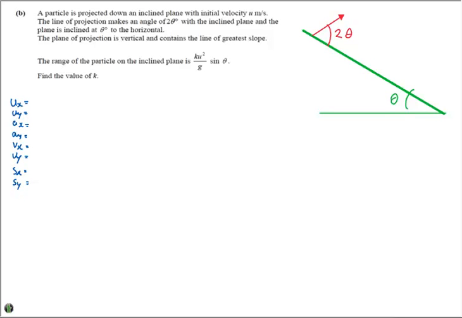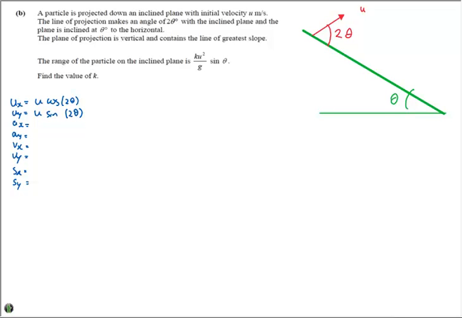We know this here, I'll just put it as u is inclined over there. That's what u is, that's the magnitude of the initial velocity vector. So ux will work out simply to be u cos of 2 theta. You'll see it in the previous videos, it explains exactly where that comes from. Uy is u sine 2 theta.